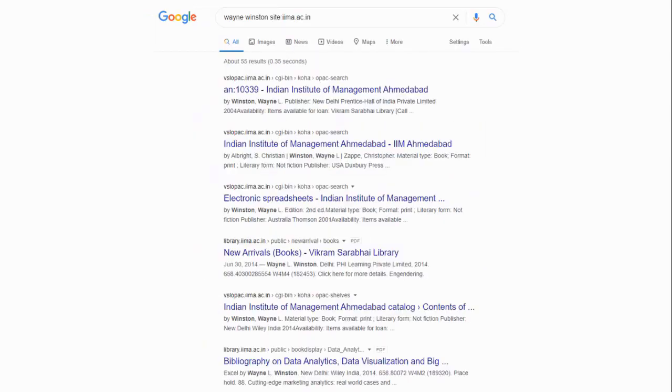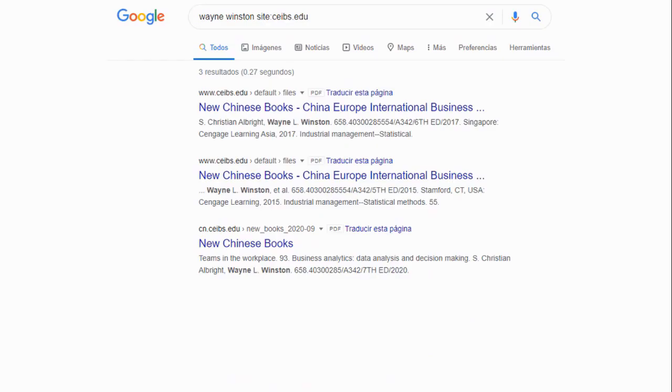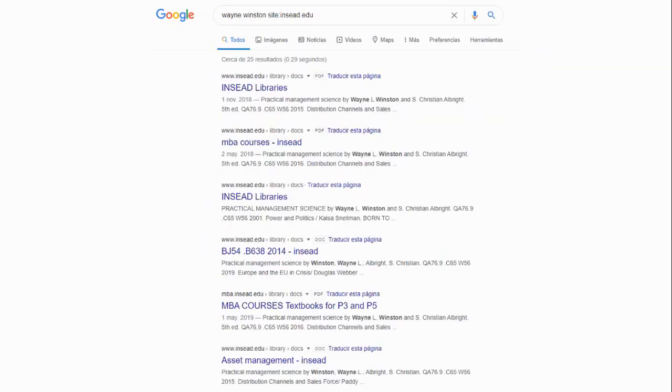And also here, this is the Indian Institute of Management, which is the number one business school in India. And you can see, again, they're all using his content. And this is a school in China. It's SEIBS, and this is the number one business school in Asia, I believe. And they're also using his content. And then finally in Europe, INSEAD, which I am not 100% sure. I think it's in Switzerland. I could be wrong. But again, they are all using his book.